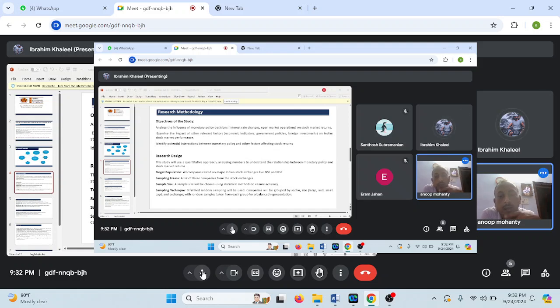If your objective is there in written form, then I might have commented or given my suggestions. Right now I cannot comment. You need to see the sequence and the variables you're using in your objectives. If you're using the word impact, how are you going to measure that impact? You should understand the methodology of measuring and evaluating it. If you simply write that you will study the impact without knowing how to measure it, that is very dangerous.